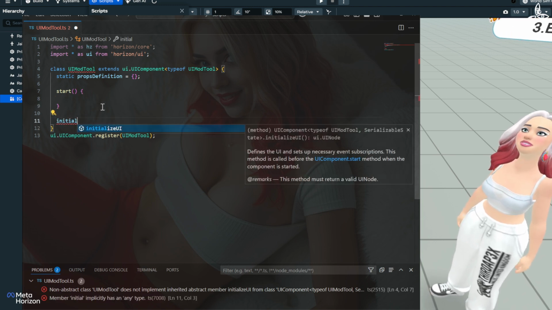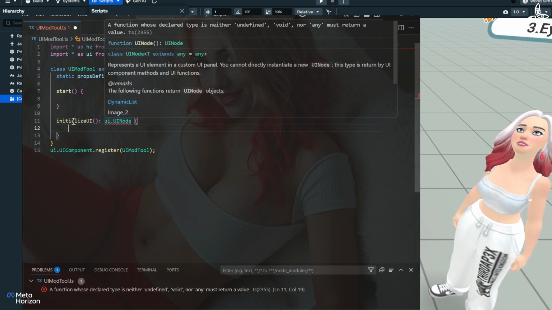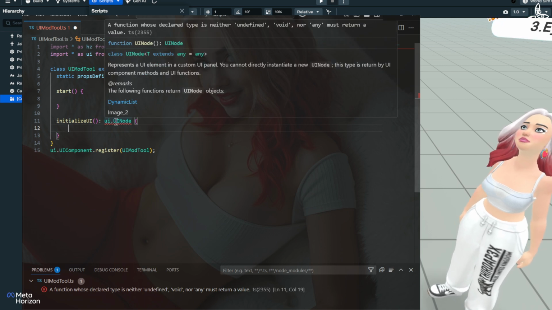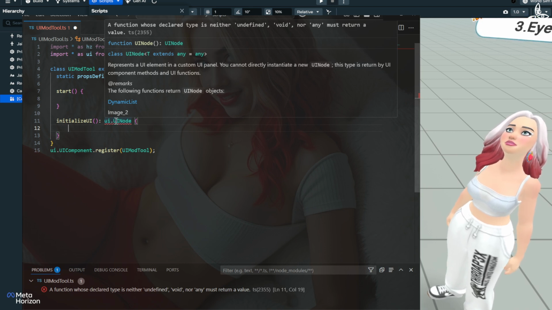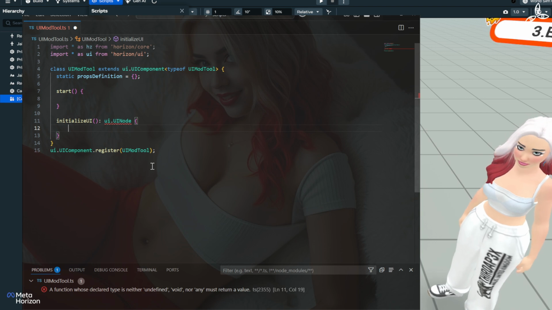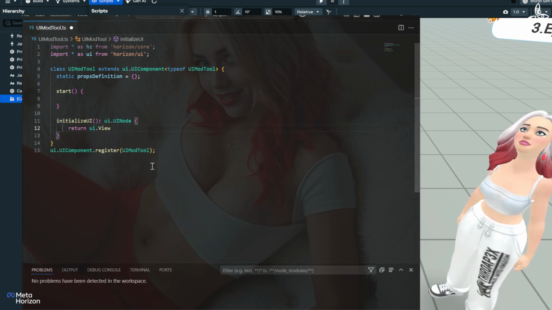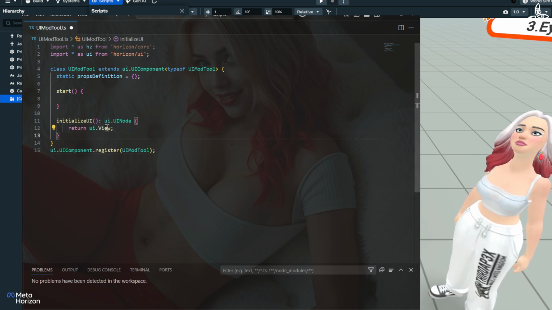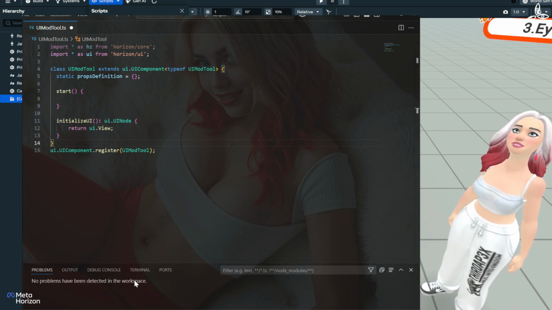So what we can do here is just say initializeUI, look, it's hinting. Start typing it and off it goes. I just press tab, and what do we got? So it's actually created the method. Now this is complaining, and why is that complaining? Well, I think it wants us to return a user interface object. So to do that, I'm going to say return, and I think it's UI.UIView tray, and look, it's not complaining anymore. But this is a bit of a misnomer because it's just a blank view. It doesn't actually do anything. But you can see all our errors have gone away.